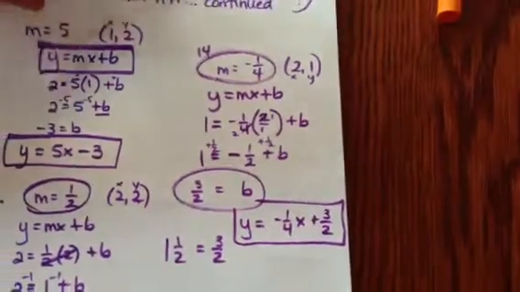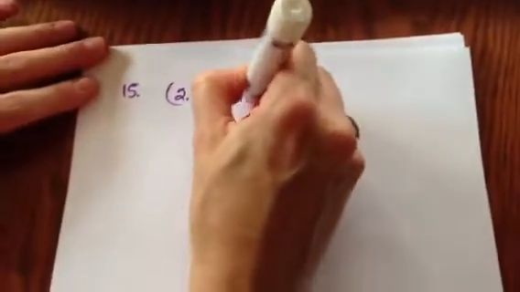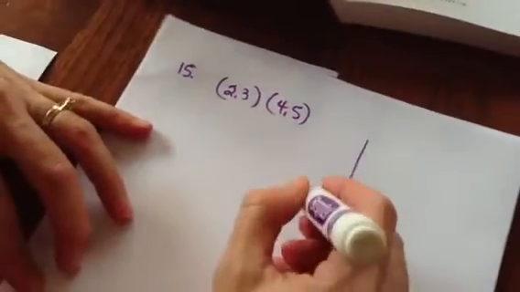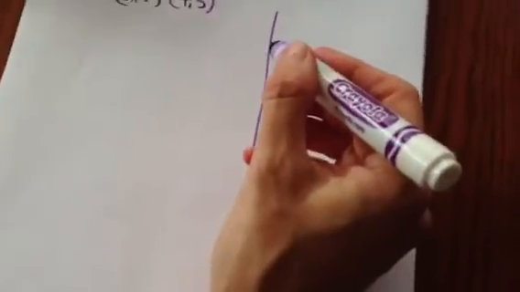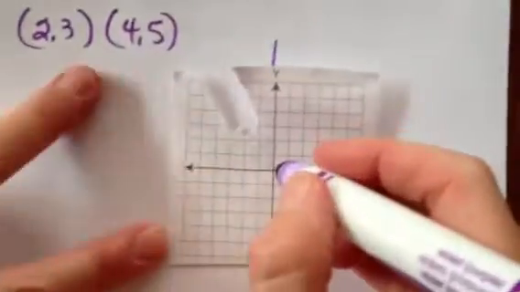All right, now this is kind of cool. When you get to number 15, they only give you 2 points. They give you these points right here. Now, granted, you could do this. You could graph these, and maybe I should find a little graph paper because mine are yucky. Okay, here's one. Just a minute. I just ripped it. Oh well, here we go. In my excitement. Okay, you could do this.